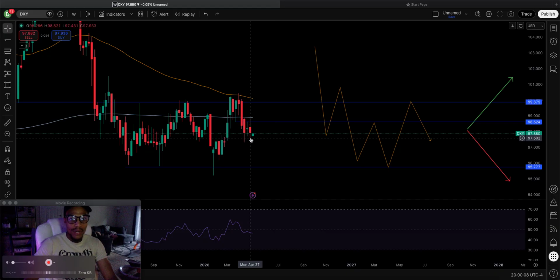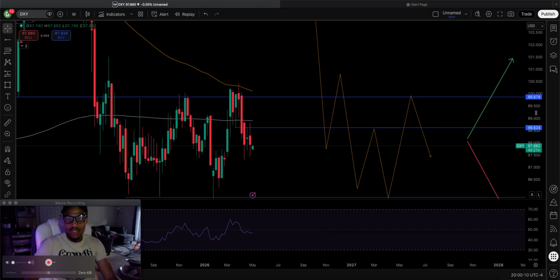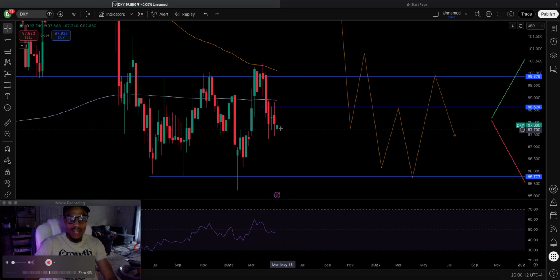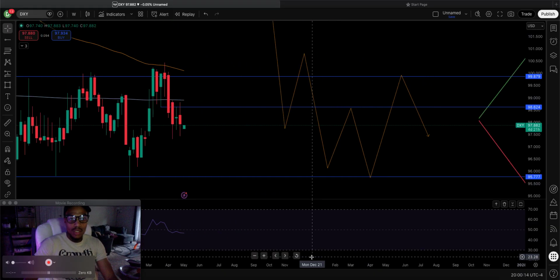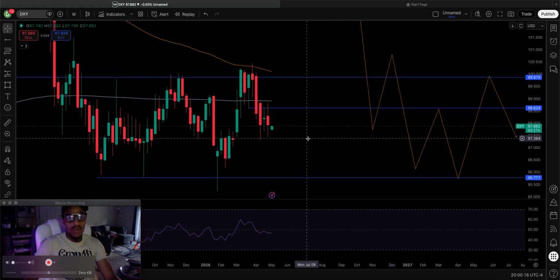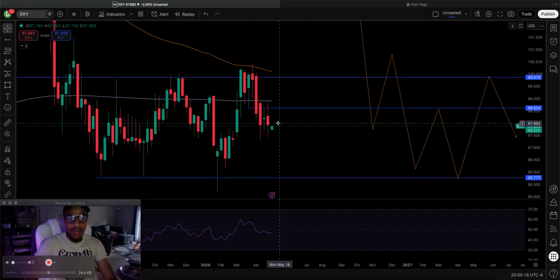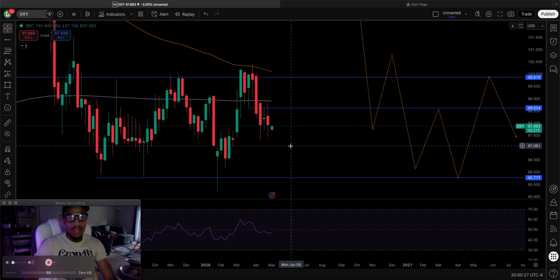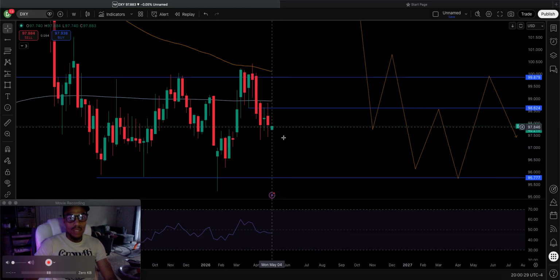We did close bearish the previous week. You can see here the week before that was kind of indecisive, and after that we closed bearish. So for this week, I'm obviously bearish on DXY. I expect price to push up how it's doing now to a certain level, and then at some point close back at a breaking structure to go back lower for this week, because of how we closed here.